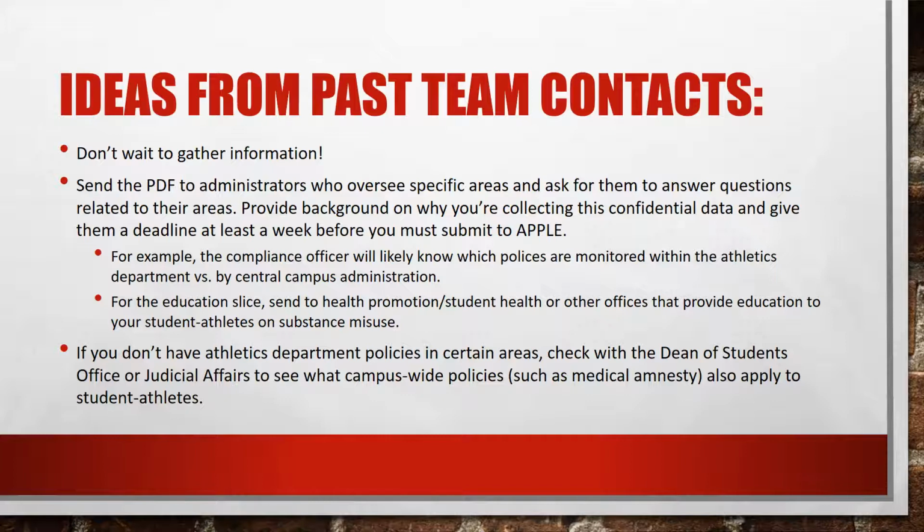A couple of examples, your compliance officer is a great person to start with. They may be able to answer a lot of this information. And maybe around education, if you don't have a program specific run within the athletic department, who is providing education to your student athletes? Check with them. They might be able to help a lot with that education slice. And if you don't have policies, check with university-wide or campus-wide. Does your dean of students, do you have an office of judicial affairs? Who's monitoring those policies that could apply to student athletes, just so you're being as comprehensive as possible, because those campus-wide policies are certainly impacting your student athlete experience.